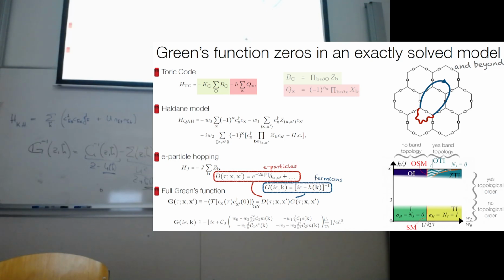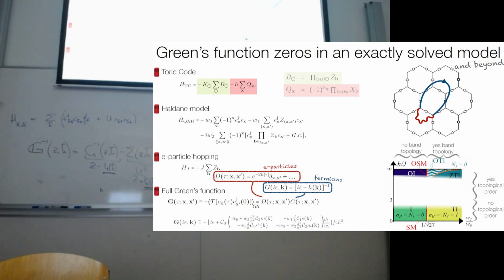So this phase diagram contains essentially four phases, or maybe five. You take this as a separate phase from this one. Essentially, the question is, when W2 is less than W0 times square root of 27, you have no topology in the bands. When W2 is larger than the square root of 27 W0, you have band topology. So this is, if you wish, something like symmetry-protected topological order. And then this is sort of intertwined with intrinsic topological order, whether the toric code sector has topological order, or whether the toric code sector is in its trivial phase. So there are these four phases, and I'll discuss the phase transitions.